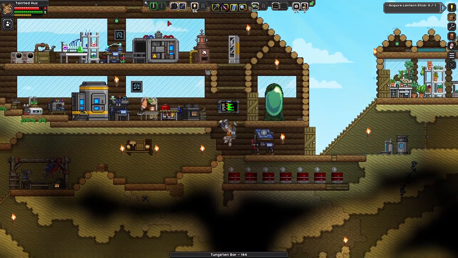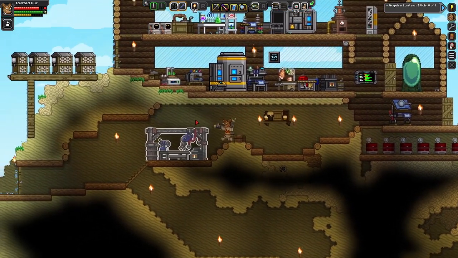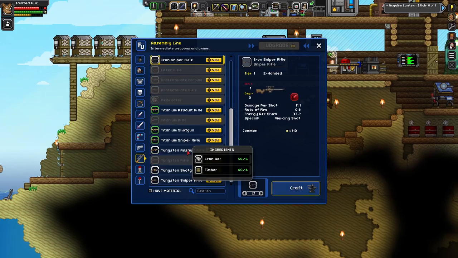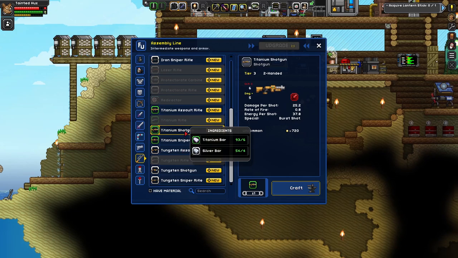That'll keep us going, and we'll be able to hopefully upgrade a few of our other things as well. Maybe get a proper gun. Let's see if we can actually make a titanium gun of some description. We can make an iron sniper rifle, which is only a tier 1, so to hell with that. But we can now make a titanium sniper rifle, which does damage to a shot 22, which might be a bit more fun, so I think I'll make one of those. It requires titanium and silver.